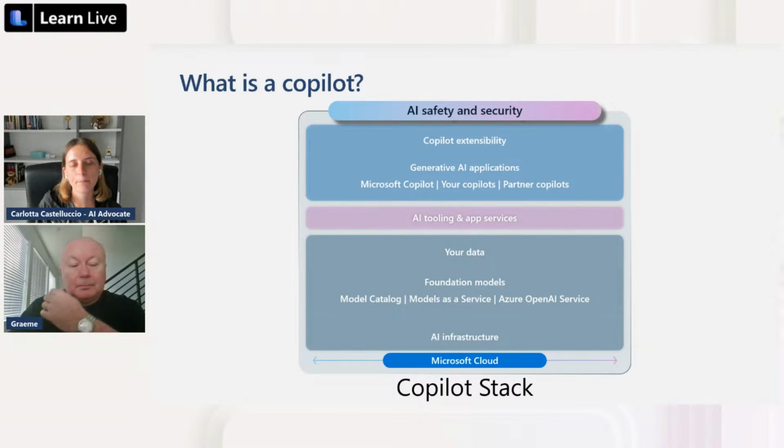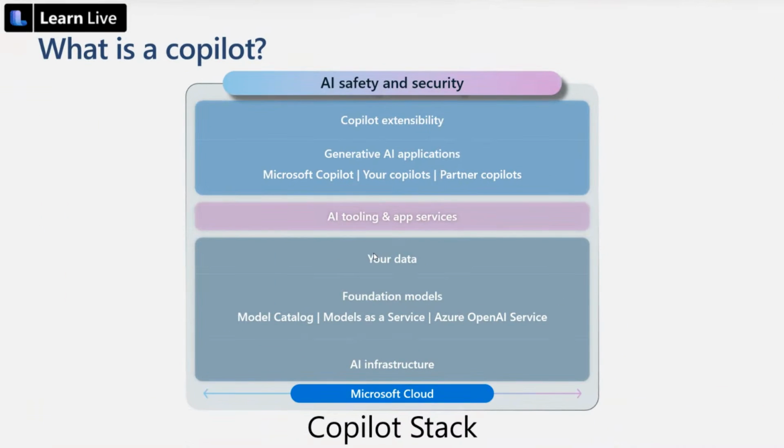And then this sometimes might not be enough when designing a Copilot for a specific use case. So in some cases, you want to ensure your language model is grounded and uses factual information that is relevant to your user needs. And this is possible by augmenting the pre-trained large language model with your data, as we are going to do today, to enable more accurate responses. And that's why you see here this sub-layer, which is called your data, together with the foundation models.